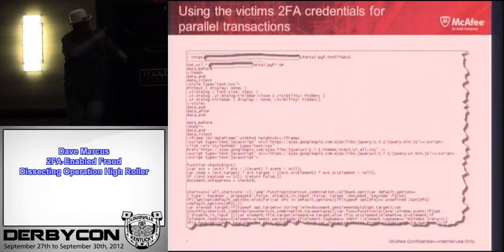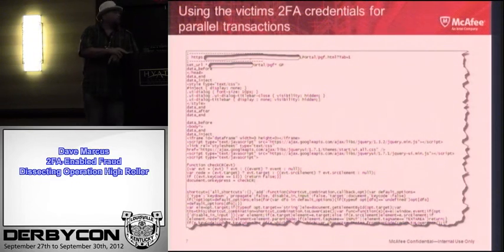So you've got the spearfish, which compromises the machine with malware, but the sophistication of the actual attack and the ability to do this kind of side channel 2FA bypass is in the actual web inject. And what we found out was there is about a web inject for every 5 banking systems out there. So for every financial institution, it's not that there's one web inject, there's about 10 or 15, each web inject geographically located.